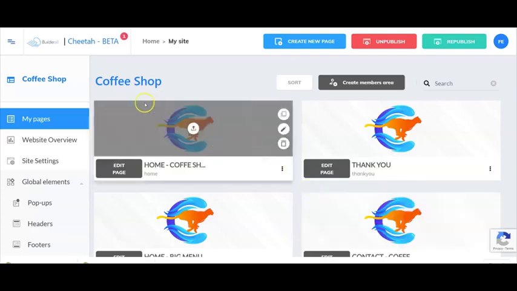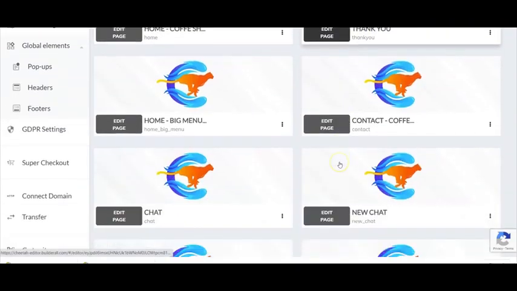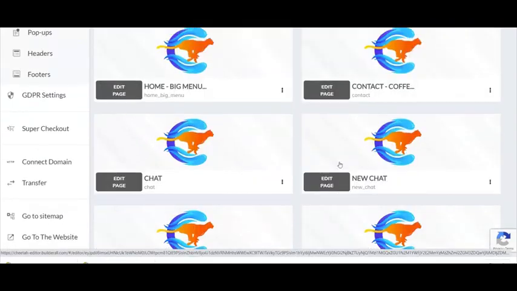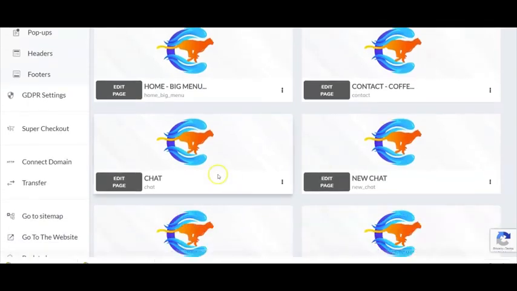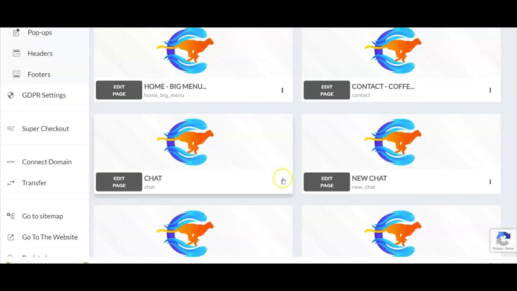Now here we are inside my coffee shop website, and these are all of the pages that make up my website. So let's just pick a page. Let's say, for example, anyone who landed on this page, instead of opening up that specific page, it will redirect them to another page. Now there are many different reasons why you may want to redirect someone, so let me go in and show you how to do so.